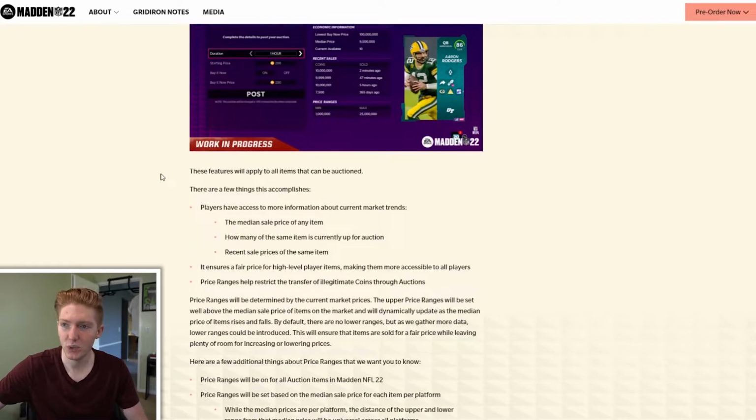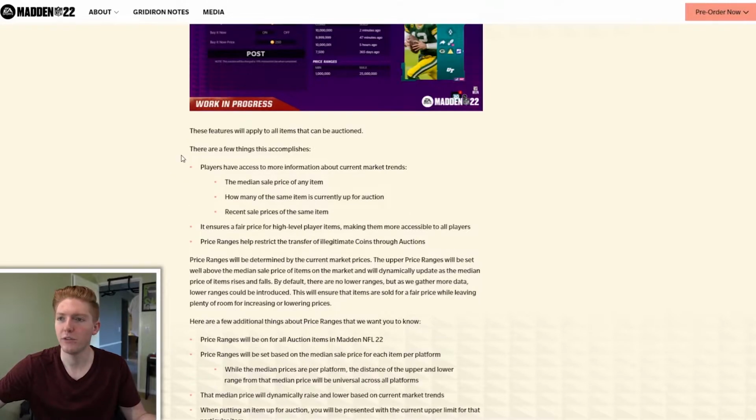So it says here, these features will apply to all items that can be auctioned. There are a few things this accomplishes. Players have access to more information about current market trends, the median sale price of any item, how many of the same item are currently up for auction, and recent sale price of the same item. This ensures a fair price for high-level player items, making them more accessible to all players. Price ranges help restrict the transfer of illegitimate coins through auctions.